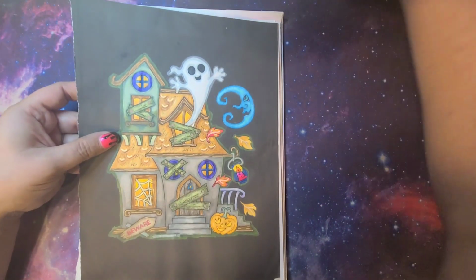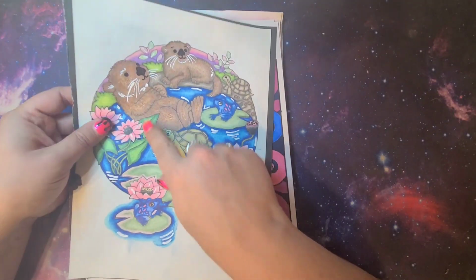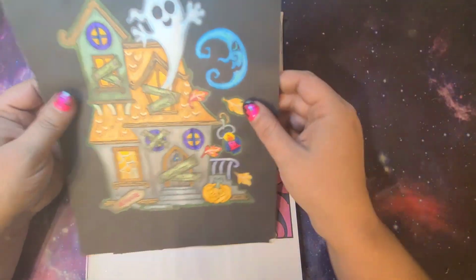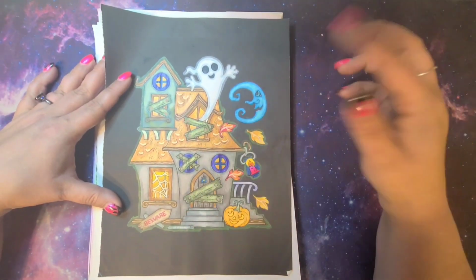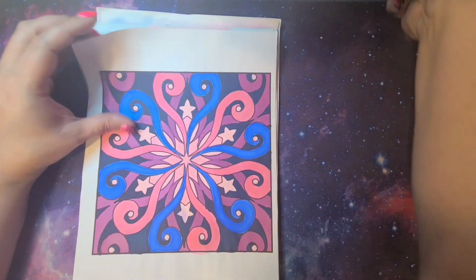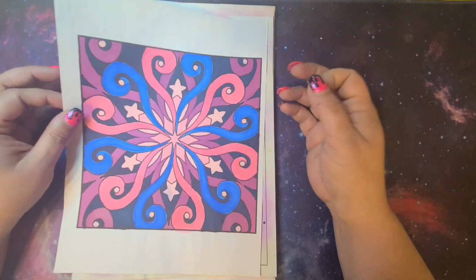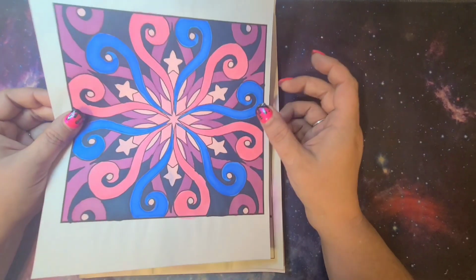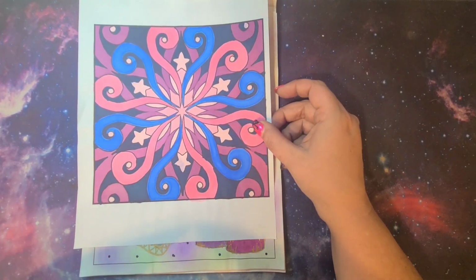Nowadays, I color things like my otter page. I colored everything the way realistically they should be. Nowadays, I don't do that. I just go, like, the ghost was white, and the haunted house was gray, and the pumpkin orange. Now I don't do that. Everything has changed. I just go crazy with my colors, and that's what makes me happier in my coloring nowadays, because everything is crazy, wacky. The way I color now is more fantasy, mythical, enchanting worlds.